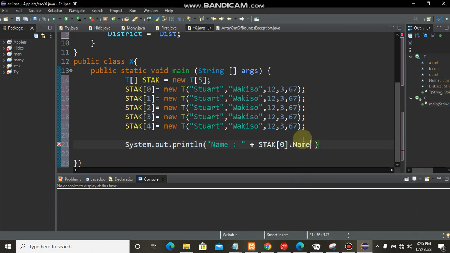The first member of the first object was name. That was Stuart. And so I have to still concatenate that with the next one.